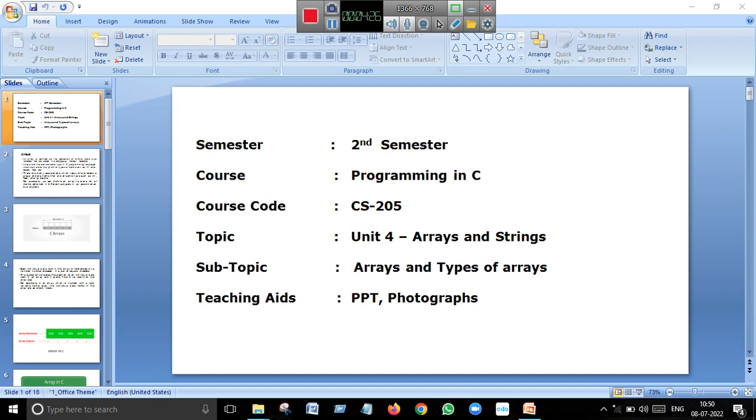If you want to operate on strings, a string is nothing but a collection of characters, that is our names, Telangana, Hyderabad, and names like Raju, Ravi. So these are all called strings because a string is a collection of characters. A character variable can store only a single character.